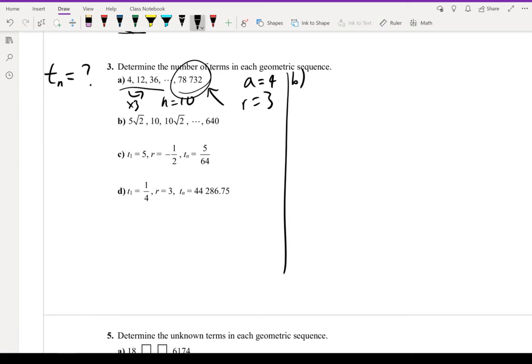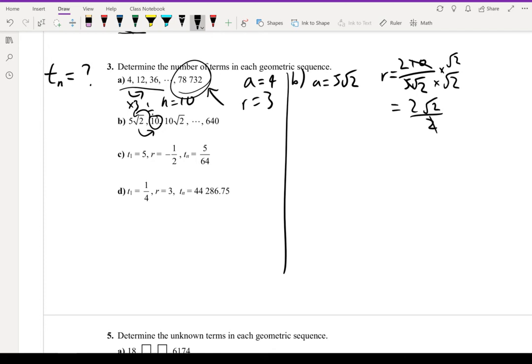So we're given the first term, a is equal to 5 root 2. We want to determine what r is. So 5 root 2 times something is 10. So r is equal to 10 over 5 root 2. That term divided by the first term, you get the ratio. 10 over 5 is just 2, so 2 over root 2. Rationalize it: times root 2 over root 2. So that becomes 2 root 2 over 2, and then that cancels out. It's just root 2, right?